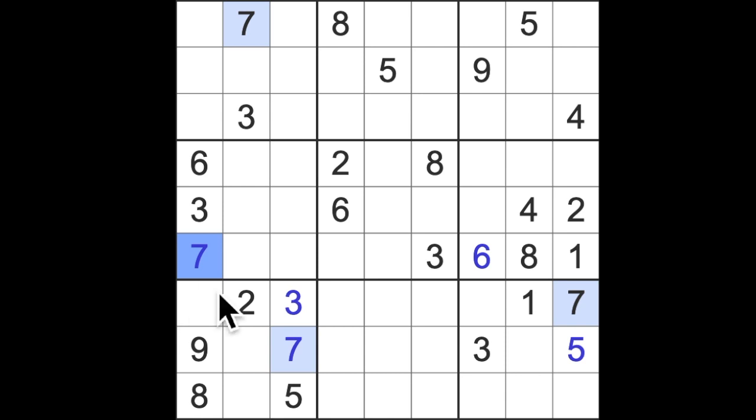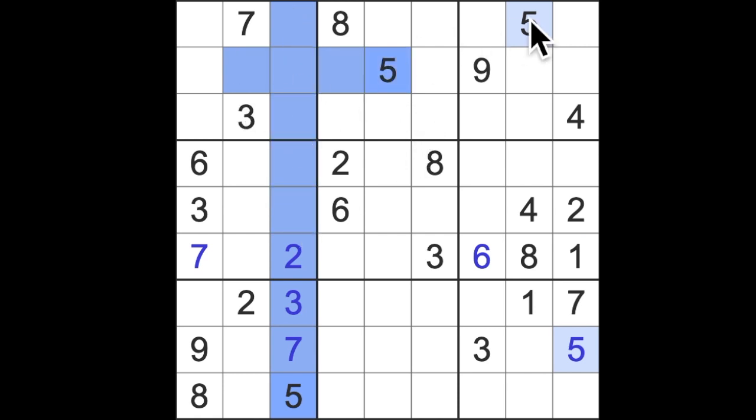We have two blocking up here, two across here, two across — I almost didn't see that. It was staring me in the face. Two there. We have five blocking up this column — if I can get my mouse to not jump over squares — leaving me this square here as a five.